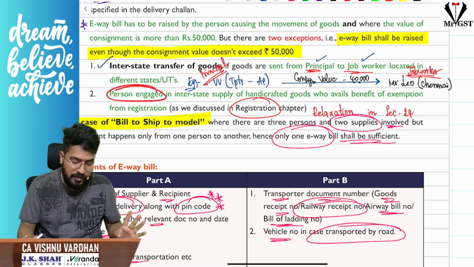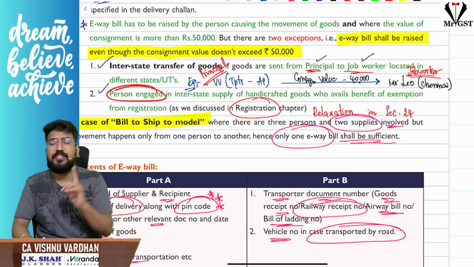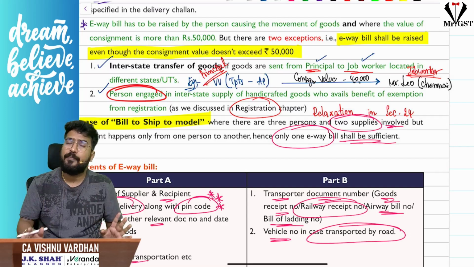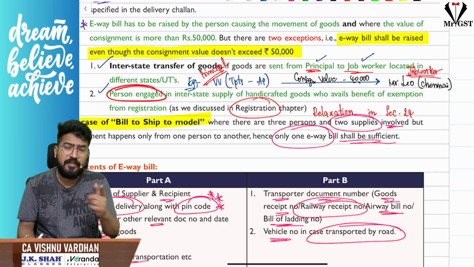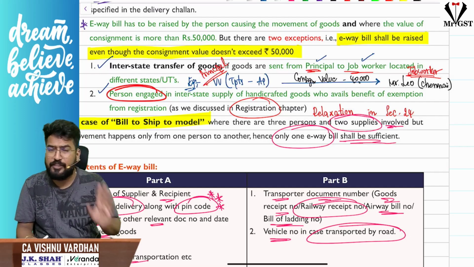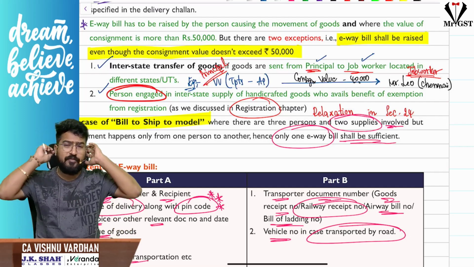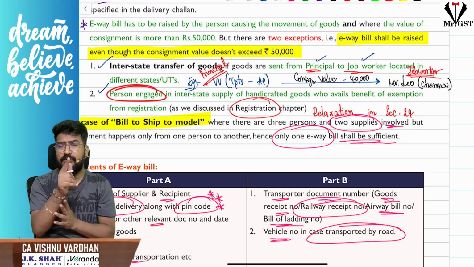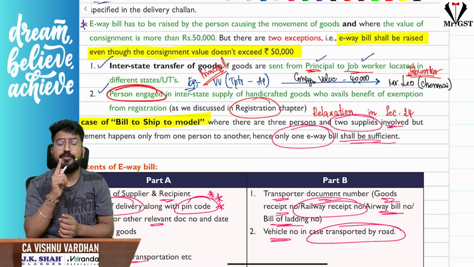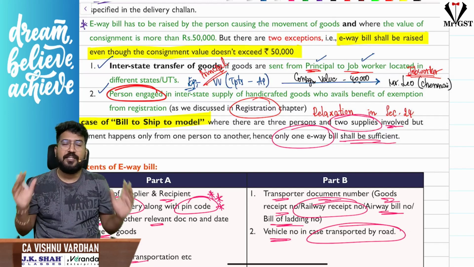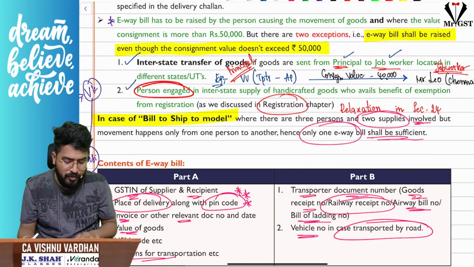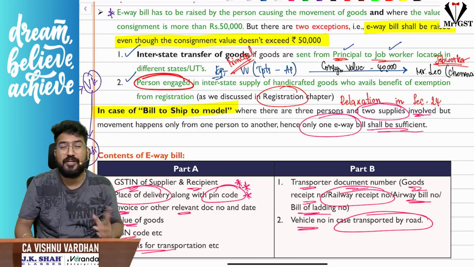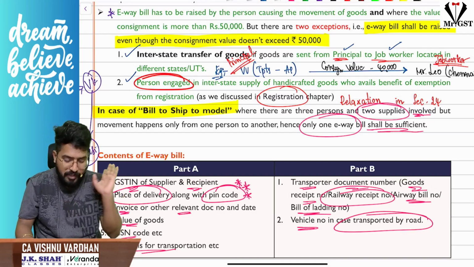That is mandatory. Next, the second one, we have already seen in the registration chapter. If you are dealing with notified handicraft goods or any other notified goods, I am giving you relaxation from GST registration even though you are making interstate supplies, or if you are a casual taxable person dealing with notified handicraft goods and notified goods. In these cases, what should be done? We have seen I am giving relaxation in registration, but you should obtain a PAN card and generate an E-Way bill. That is mandatory for you. You cannot ask for relaxation, saying the consignment value is not exceeding 50,000. Okay, that is the next one.